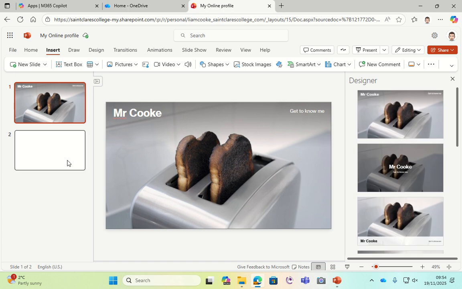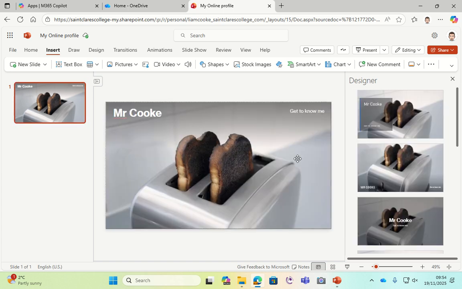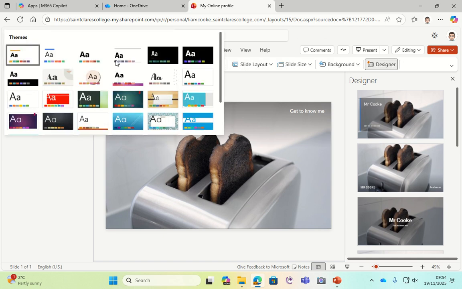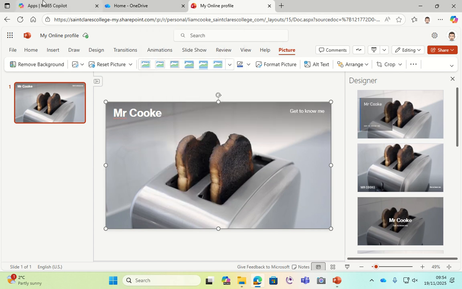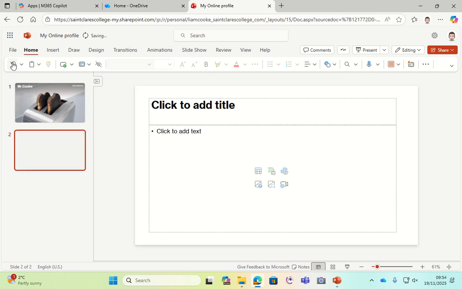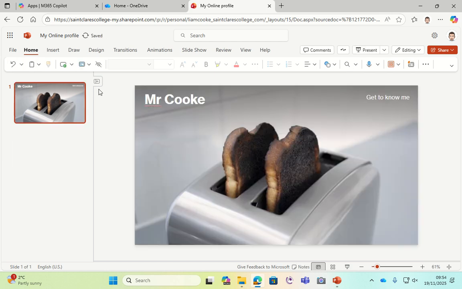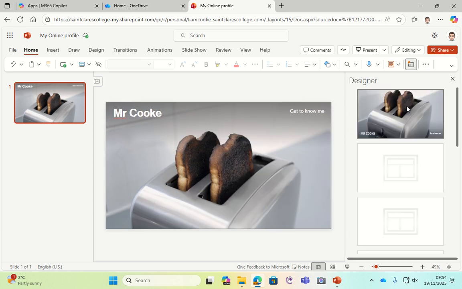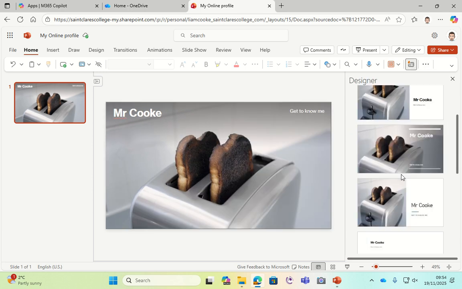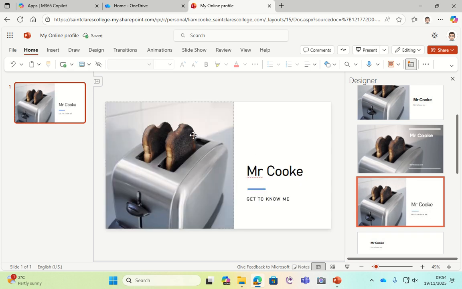Maybe I might just change from the toast. Maybe, let me see. Okay, so for me, I'm going to go for the design, and I'm going to, how do I change this? So what I'll do is I'll just go back to home, and I go back. Where's my designer? It's here. I think that's the designer there. And I wonder, can I change it to something a little bit more applicable? So this one I actually like a little bit better. So I'm staying with the toast kind of slide, and I'm going to add in a new slide.